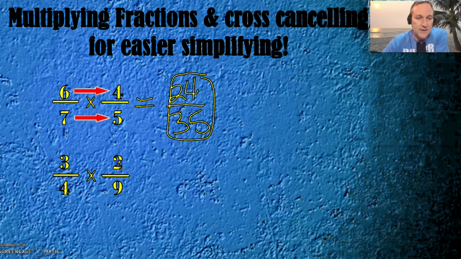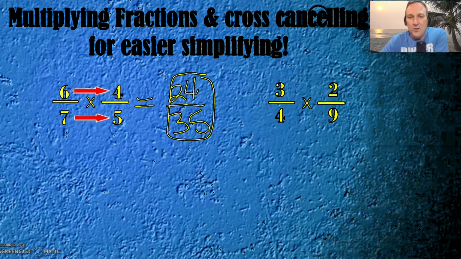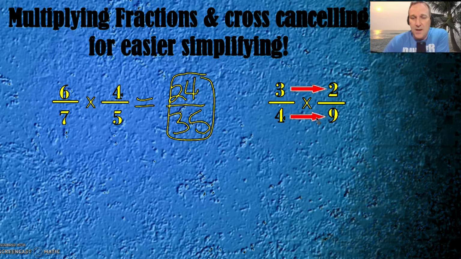I'll show you one right here. I shouldn't say this is tricky, because it's not tricky. This is where we're going to get into something called cross-canceling, though. Or just canceling. But first, before we do, let's use our arrows here. And remember, we want to be able to simplify all of our answers. So it's key that we simplify. Now, if I multiply across, I'd get 6, because 3 times 2 is 6, and 4 times 9 is 36.